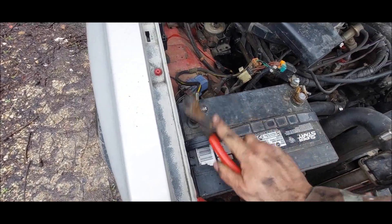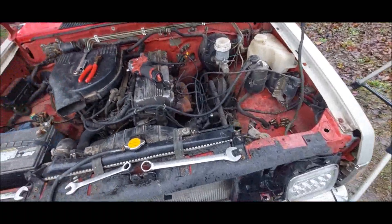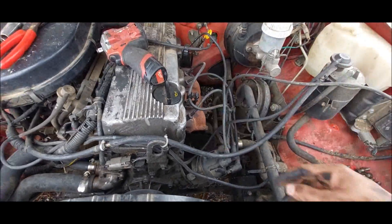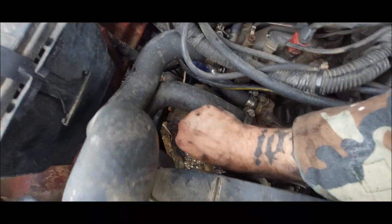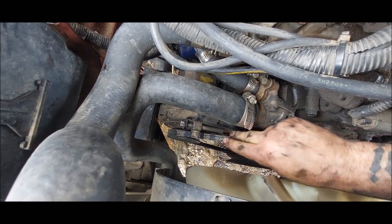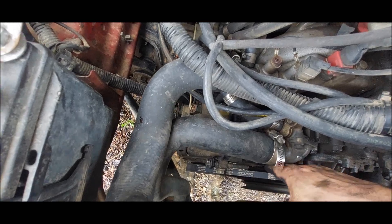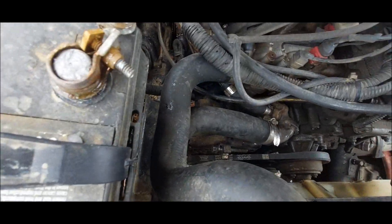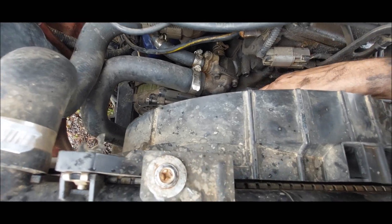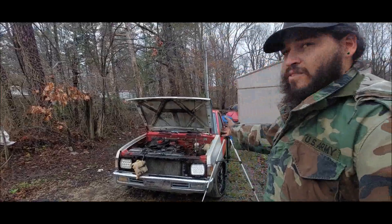It works — that's good. I want to replace this whole terminal setup on it anyway. AC stuff is completely off the truck — gives us room for things and stuff. Let's fire up the engine. Whoa — look at the alternator, see it moving? That's a lot of movement. Maybe I need to look into why that's doing that. That might be the belt squeal issue we've been having, because I tightened the belt up and it's still squealing.